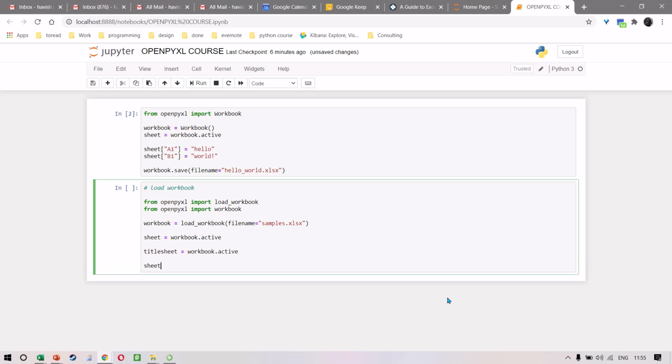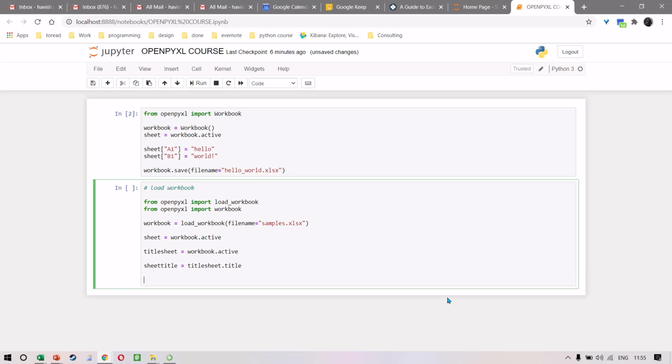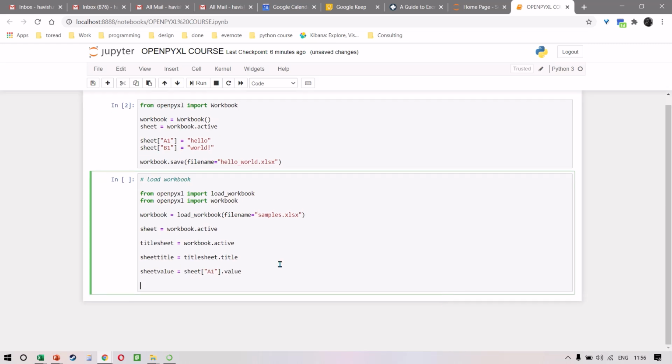And then we also say that the sheet_title is equal to the title_sheet.title, and the sheet_value is equal to, let's say we want to pick the value from A1. So we can write A1.value. All right. Now we want to see the results, right?